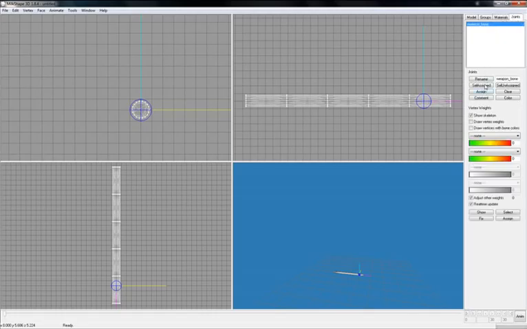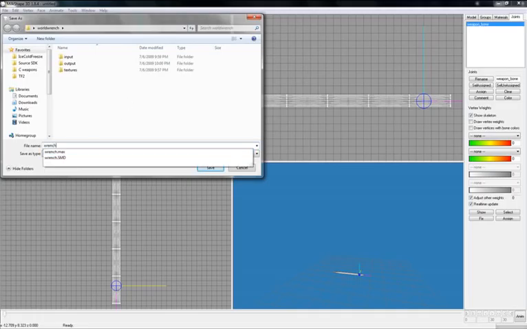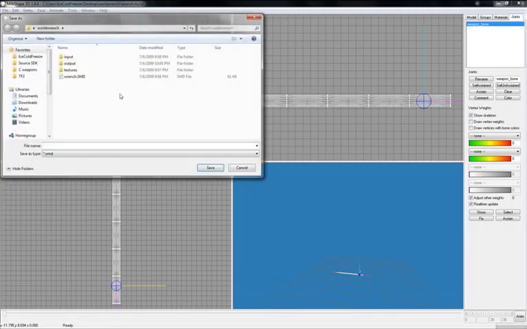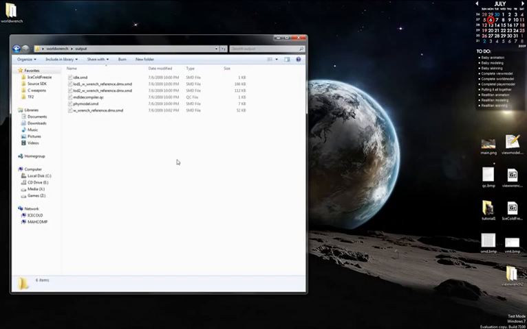So now when you click Select Assign on weapon bone, it will only select your cylinder. So we can save this as wrench, file, export, Half-Life SMD, go into your output folder and overwrite W-wrench reference. Yes, you want to replace it, and save it as a reference. So close that.